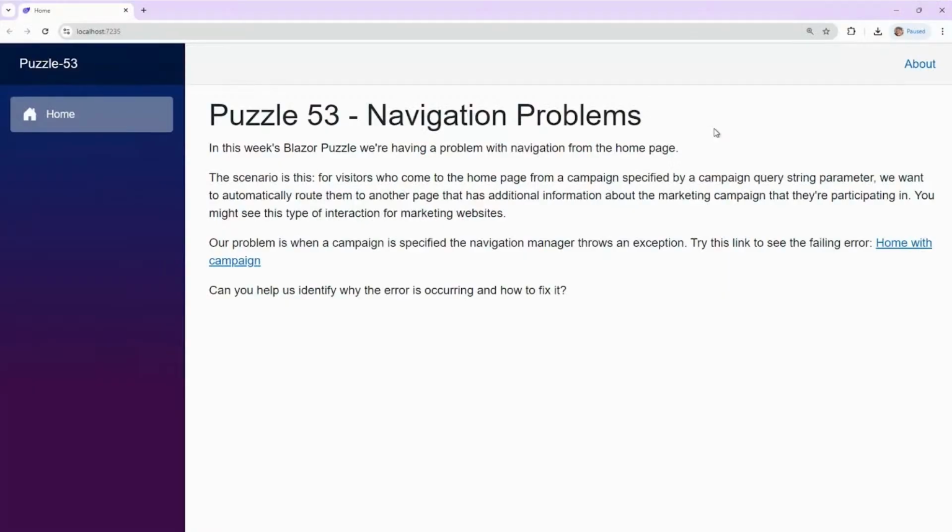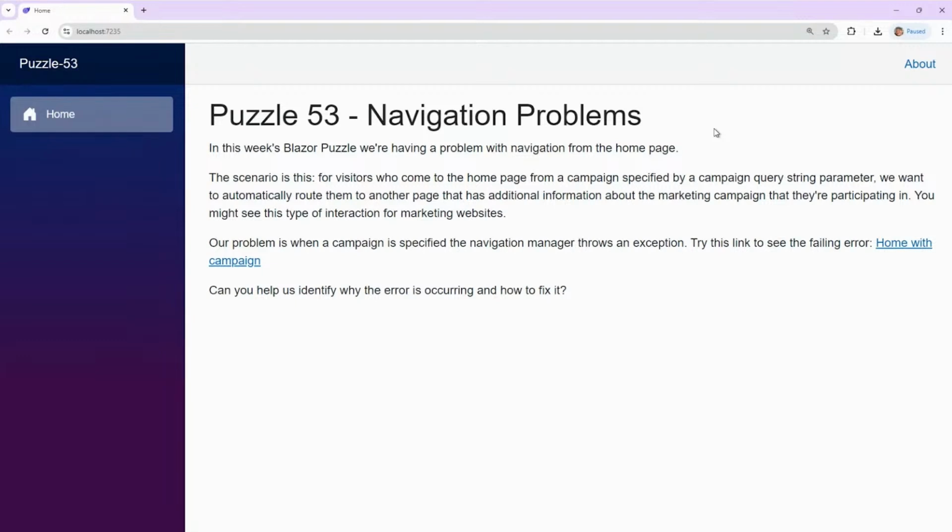So in this case, we want to be able to pass in a campaign query string parameter. And if that has a value, route appropriately to a campaign page that's maybe hidden off to the side and not included in the standard navigation, but it has information specific for whatever that marketing thing is that's going on.